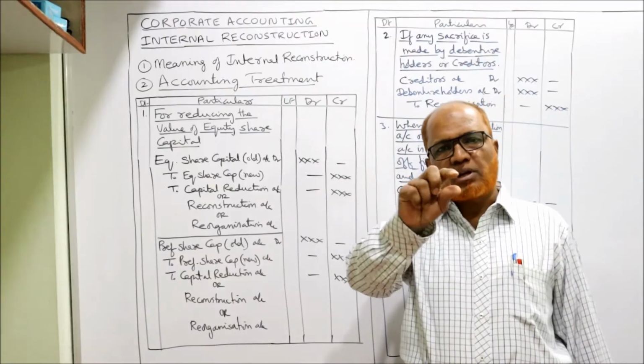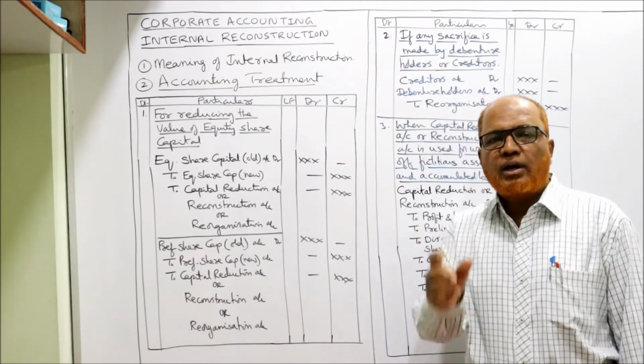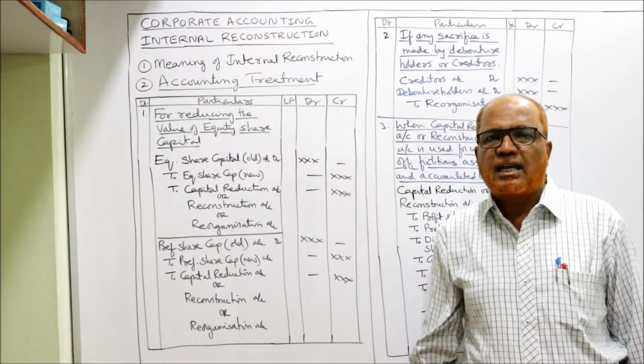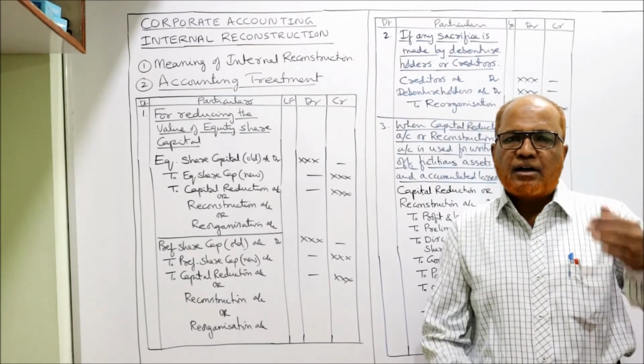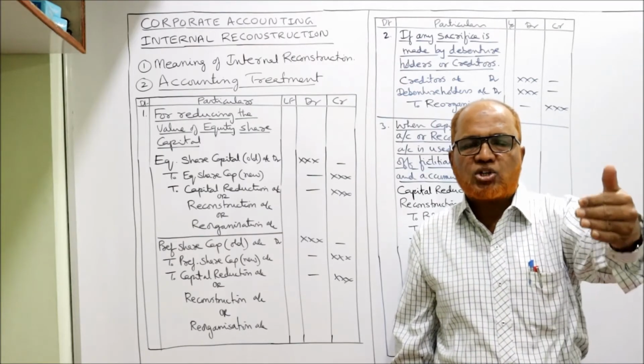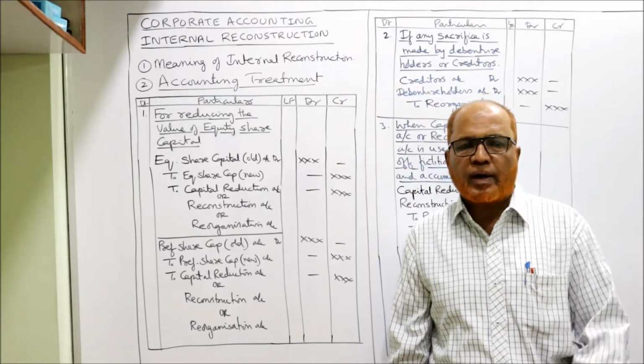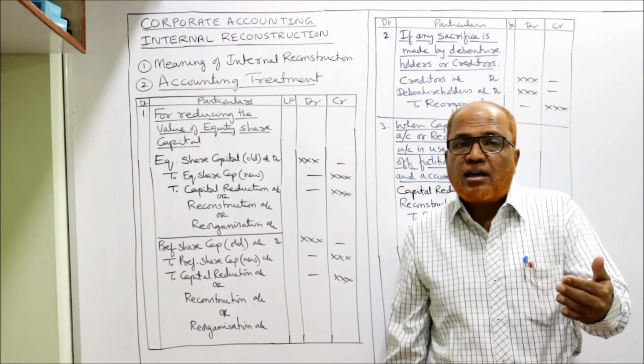So earlier share capital was 1 crore. Now 40% is gone. Now it will be represented as 60 lakh. तो पहले liability side share capital 1 crore था, अब रिकंस्ट्रक्ट के बाद नया शेयर कैपिटल 60 लाख हो गया. 40 लाख रिलीज कर फोरगो कर दिए शेयर होल्डर्स. तो उसकी एंट्री क्या होगी?